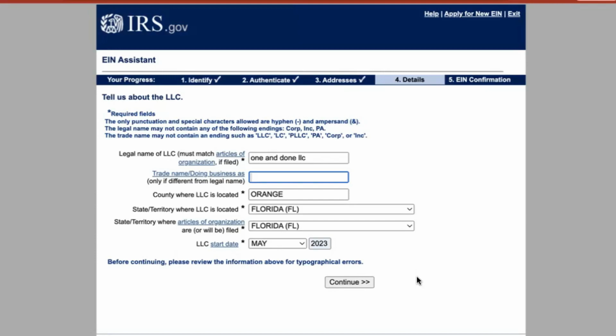Now, when it comes to that letter, because sometimes it's a little difficult getting the IRS on the phone to give you a new one, I normally download it to my computer, but what if you lose that computer? So I also print additional copies, and I take a picture of it and email it to myself as well. So I have it several ways just in case I lose it, because if you lose the EIN letter, you cannot go online and request it. You're actually going to have to call the IRS and request that they fax it to you. It has to be faxed, and you have to be near a fax machine when you call. In case you need that information, I'm going to provide it down below in the video description.